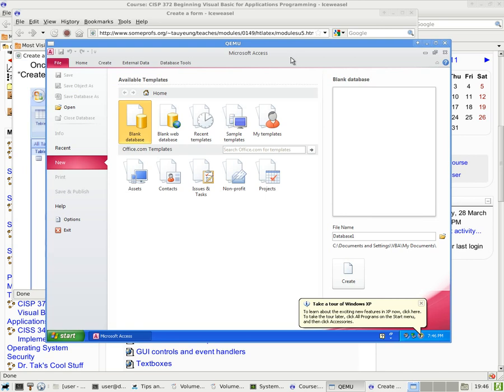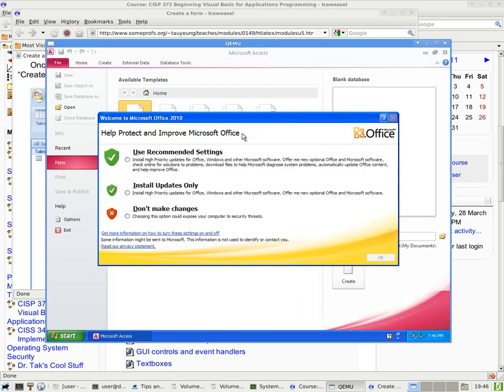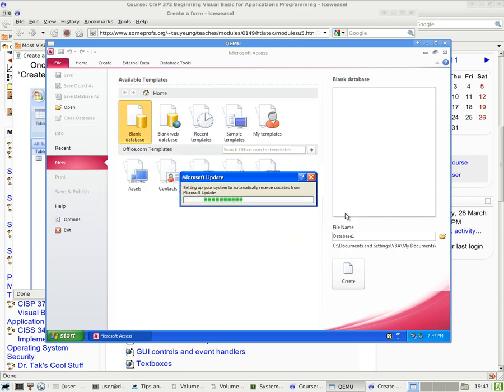Now for today's class and for a few more classes, we'll just start with a blank database. In other words, we are not starting with one of these templates that have been predefined already. At some point, we will use one of the predefined templates. And you can probably ignore this particular thing. Well, in my case, I have to click OK because this is not a deep frozen machine, so it actually does matter.